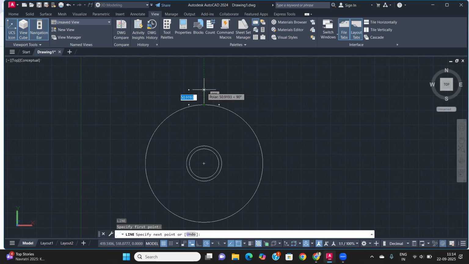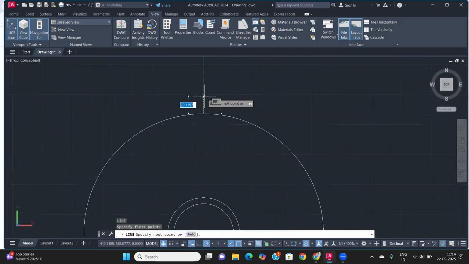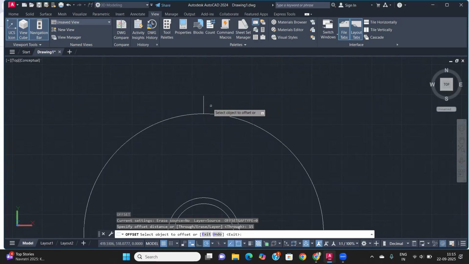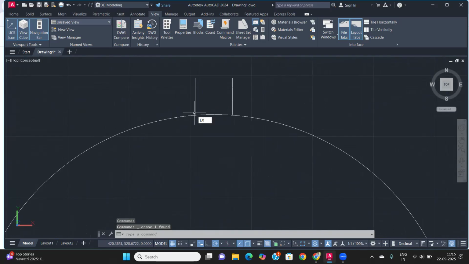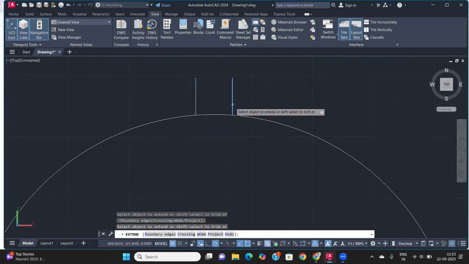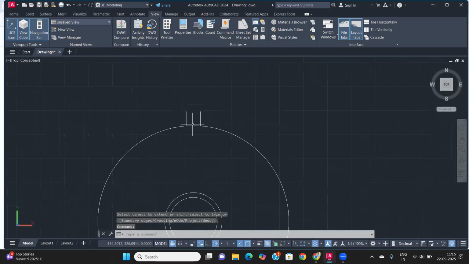For the first time, you can create here at whatever distance you need. Let's suppose I want 30, and after that I take an offset with a distance of 50. I take the offset between this portion and this portion. After that, I just click here to delete and then use the extend command to extend this, to match this portion back, and just use L enter and make this type of thing.